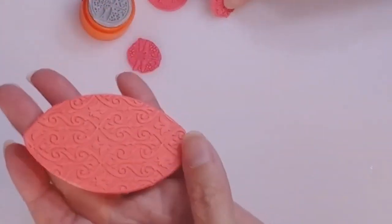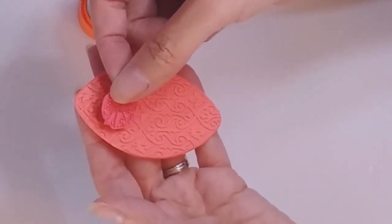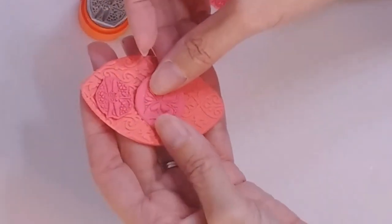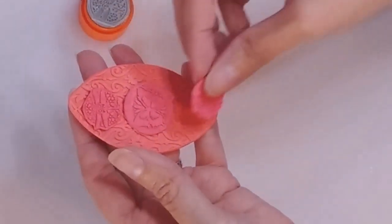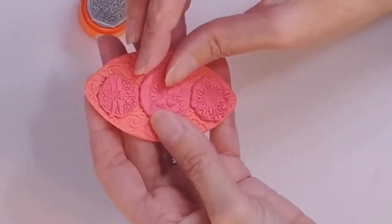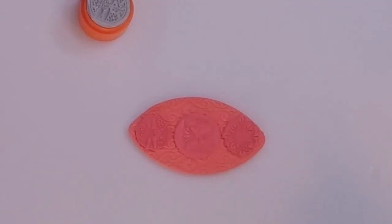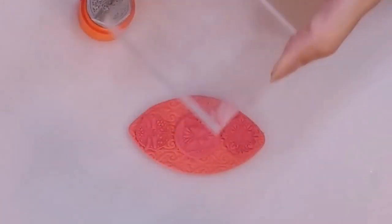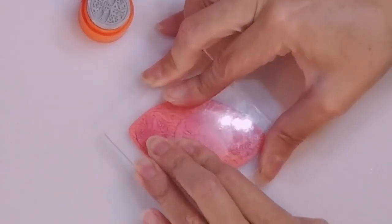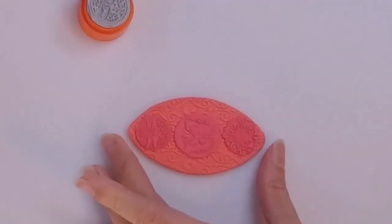And the reason I wanted it to be raw is because I want to push these in. And if it is raw, it makes it a lot easier to do. So I'm just going to slightly position them where I want them. And then I'm going to gently use my acrylic block, and I'm just going to squish them into the clay. And try to do it gently so that you don't break the pieces that you just made.